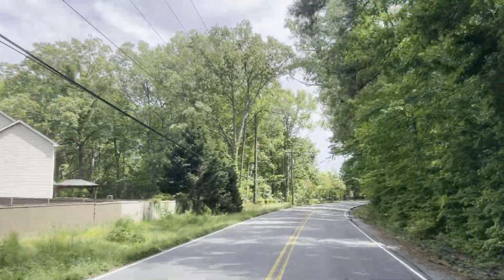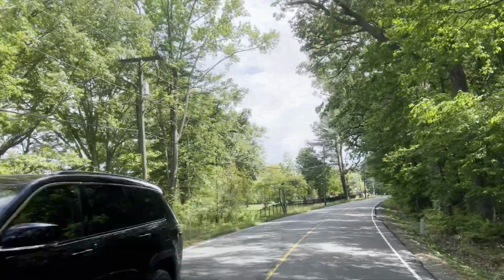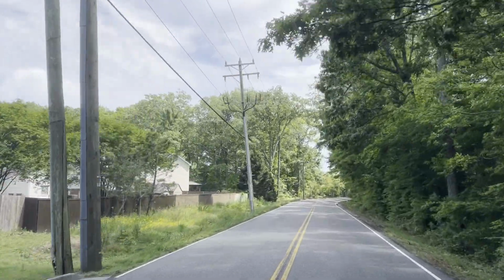Like the closest larger area might be Town Center, and it's going to take you maybe 12 to 15 minutes at the very least, more so closer to 15, and if there's traffic, maybe closer to 20. So it feels like you're farther away from things. I'd say it's the frustrating part about being in Glenwood in this section of Virginia Beach, is that you just don't feel like you're close to a lot of the main access points that a lot of people often like to be near.